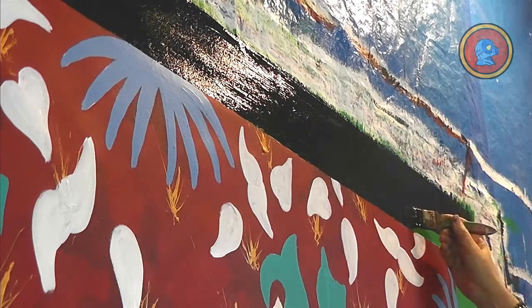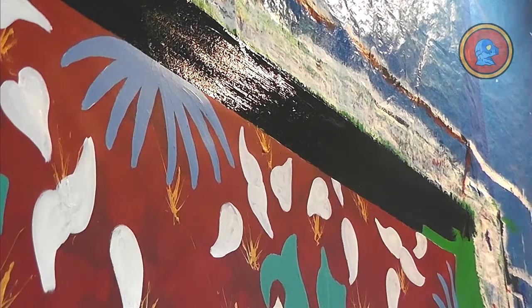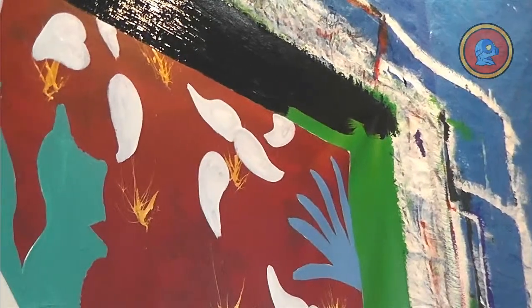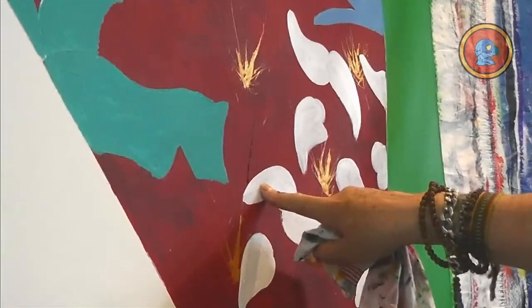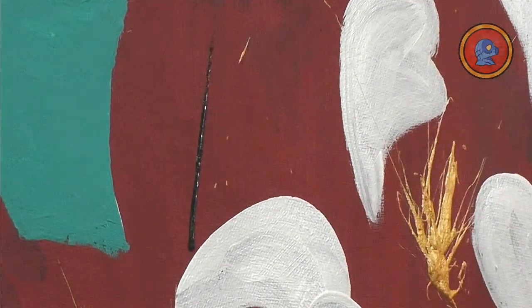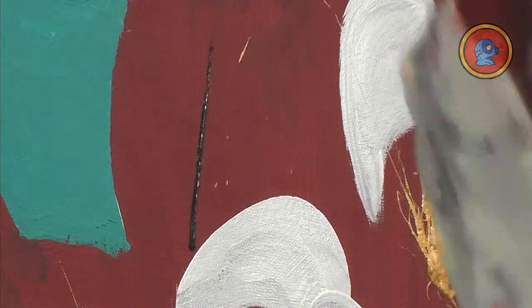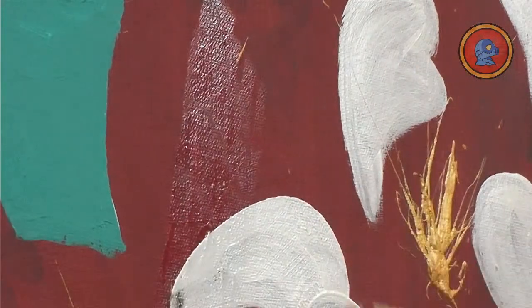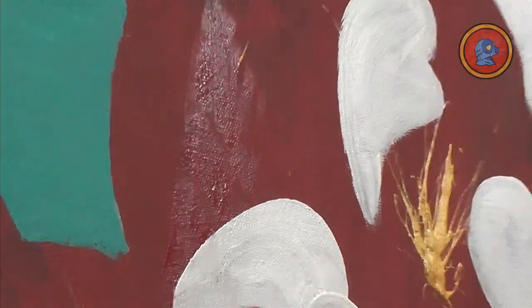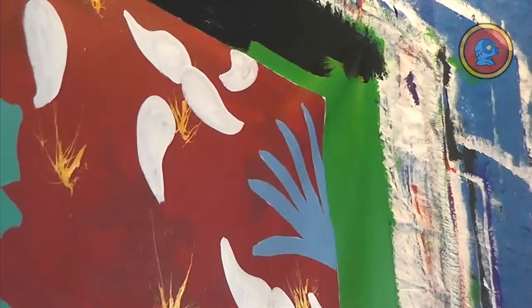Is the camera still following? Yes, basically. Oh shoot, I did spill some black paint on the canvas. I'll bring the camera over and show you that. Right there where my finger is, as you can see, a big black streak of paint that dripped on the canvas. But since it is acrylic, it's no big deal. I just get a rag that I wetted, and then I'll just come back and wipe it off. Boom, just like that. And with the fan that's on behind me, it'll be dry in a few minutes and you'll never know.